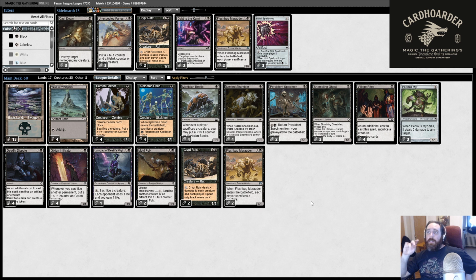Yeah, I think that definitely going to need some work as far as the sideboard goes. Like Crypt Rats and Fleshbag Marauder cost a lot of mana, so I think I need to be a little bit more cautious about when I'm bringing those in and how many of them I'm bringing in. But yeah, had a lot of fun with the deck, and if you're looking for a way to win with basic swamps that isn't Black Burn, may I suggest Black Sack.